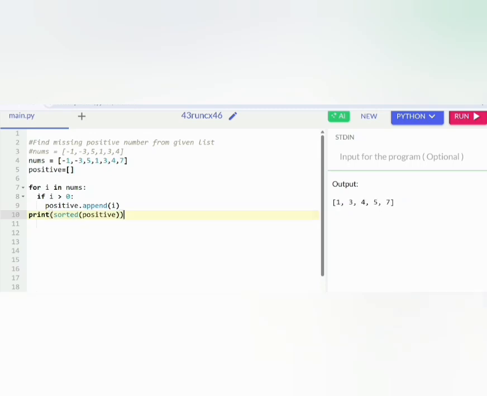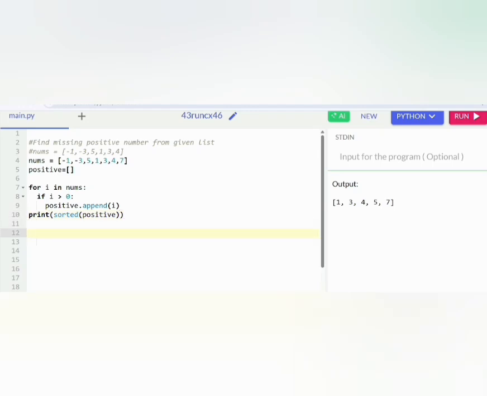So list is mutable. Whatever element adding, deleting, whatever things we are applying on that particular list, it affects the original list itself. So it is not required to create a new list every time. So I applied the sorting on the same list itself. Okay. Now till this much we reached.